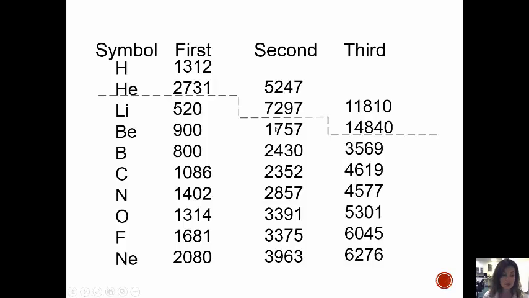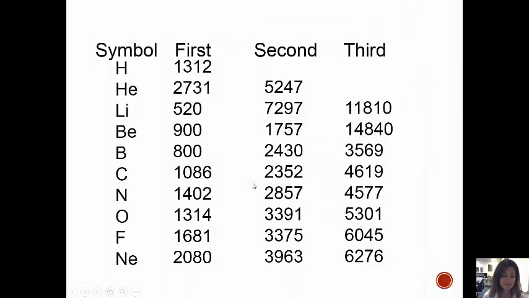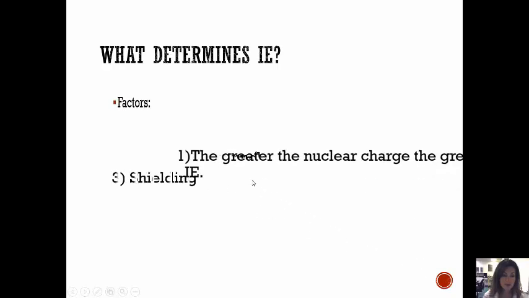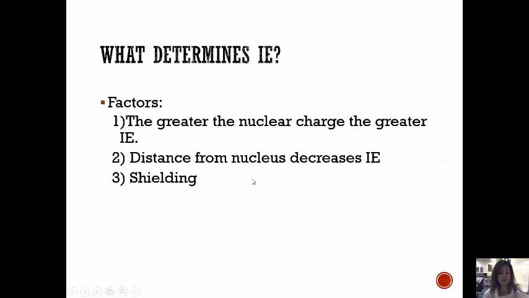All right, so there are some trends here. I'm going to talk about those. So what determines the ionization energy? There are some factors. The greater the nuclear charge, meaning the more powerful the protons in the nucleus, the harder it's going to be to pull electrons off. Also, if you have more energy levels and you're trying to pull one off an outer energy level, that's going to be easier. So as you go down the periodic table, the ionization energy gets easier. It's easier to pick an electron off of like the 7th energy level way out in the distance than it is to pick one off the beginning.